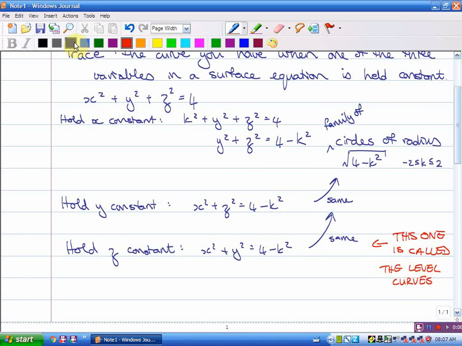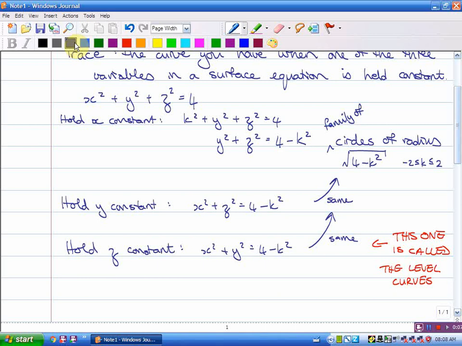And the most common place that you are likely to have run into level curves in just everyday life is on a map that has contours on it. If you've ever looked at a geographical map that has contours drawn on it, heights above sea level, so you have lots of little squiggly curves showing where the mountains and things are, then what you're looking at there are level curves. You're looking at the curves that you would get if you sliced horizontally, if you sliced through the landscape at z equals 100 meters, at z equals 200 meters, at z equals 300 meters, and what is being drawn there on those contours are those curves of intersection between horizontal planes and your landscape or your surface.